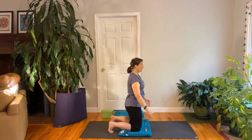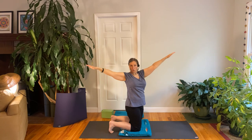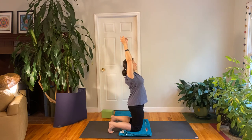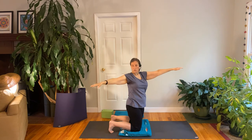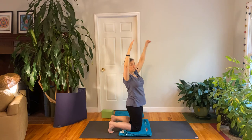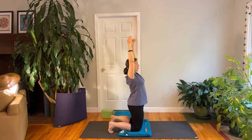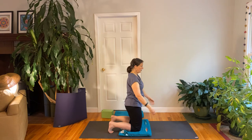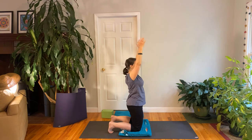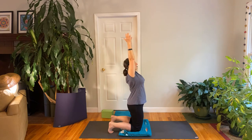So this time we're going to add a little twist. Inhale, lift your arms up. On the exhale, let one hand go behind, one arm forward, and try to look over your back shoulder. Then inhale back to the center and lift. Go the same direction again — belly in. Exhale, look over that back shoulder. Inhale to the center. One more like that. Exhale to turn. Inhale, center. Now we're going to go forward three times. Exhale, lower your arms, pull your belly in. Inhale, lift your arms up, maybe your eyes lift. Exhale down, belly in. You could also bend the elbows and lift them up, especially if you have a shoulder issue.